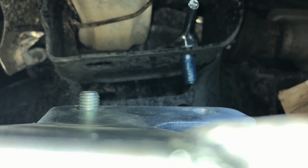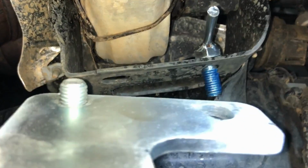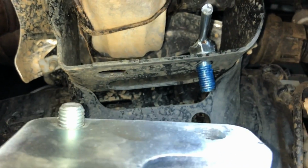So I'll try that and see if I can get that bolted on. Again, that stub on the left is not going to have a nut on it. And sorry about the bad camera angle there though, but the bolt with the blue thread locker will go on that hole right underneath it. I'll poke that through and put a washer and a nut on it. We'll see how that goes.